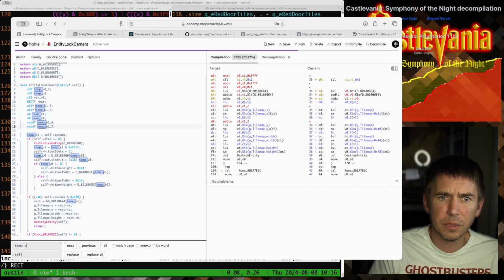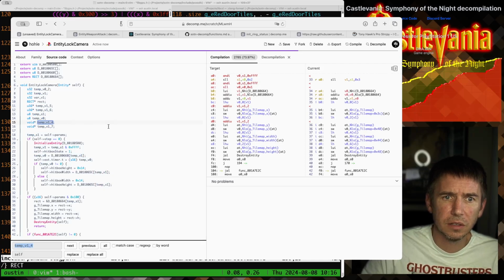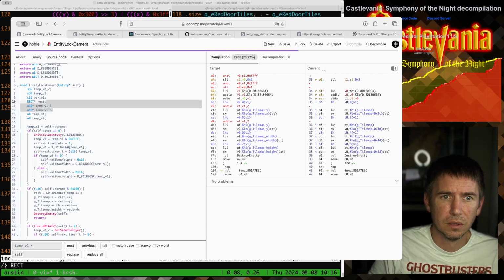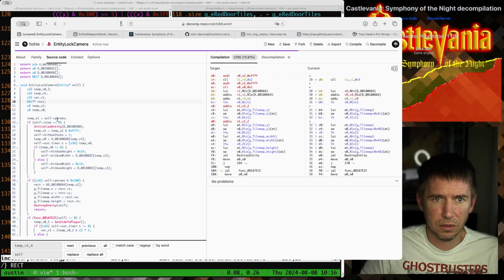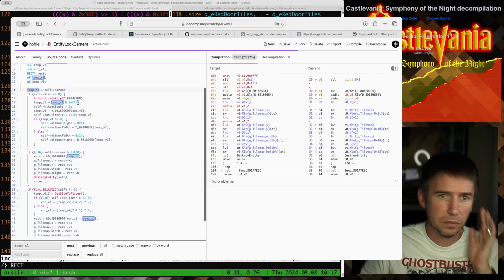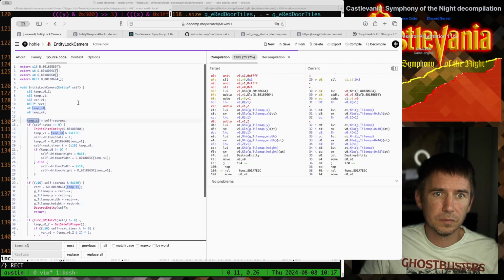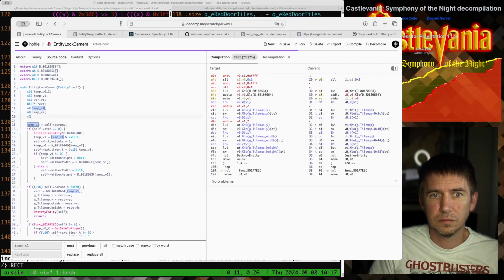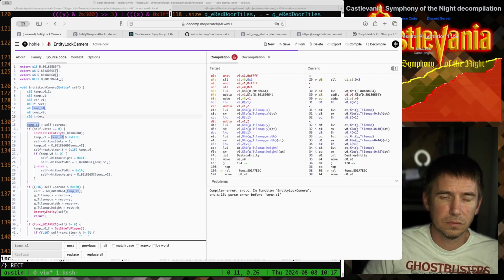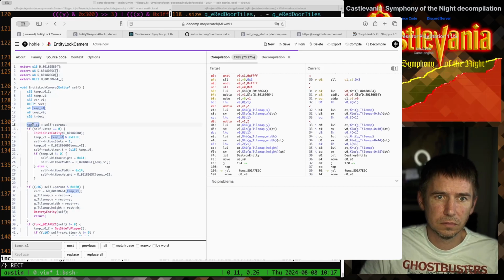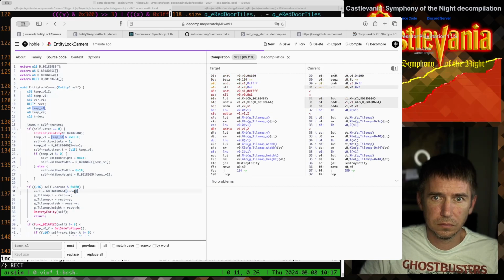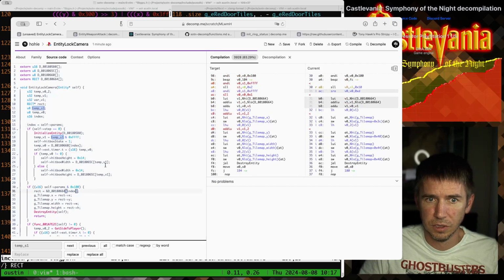I think we got rid of a bunch of these variables along the way, so we can get rid of those as well. Oh, it did not like that at all.